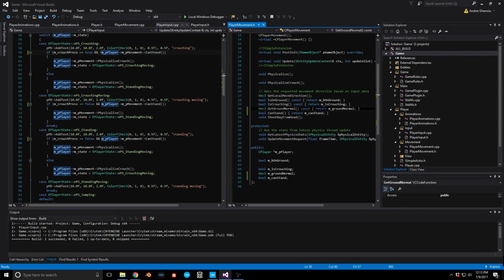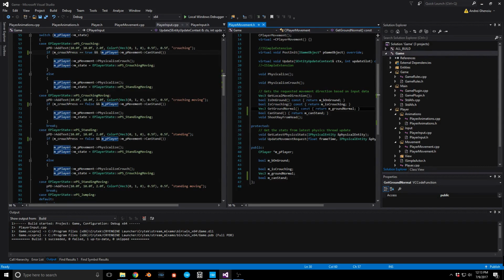Standing is crouch is false. Can't stand. And that looks good. I was just checking something against my little side project here.